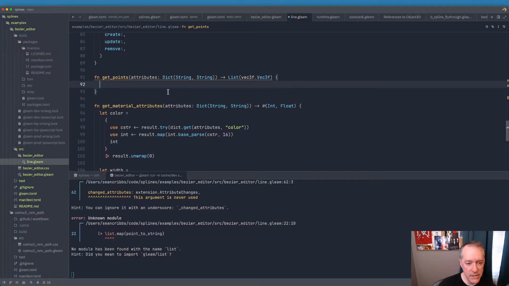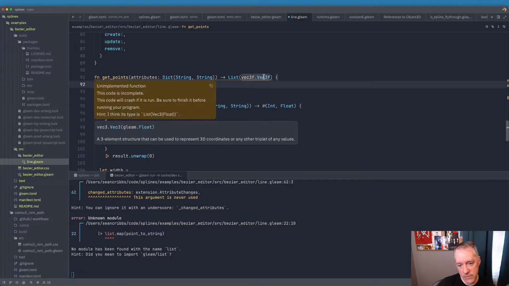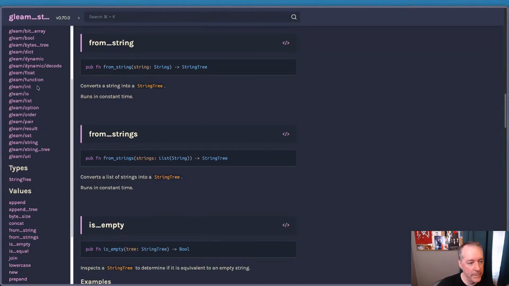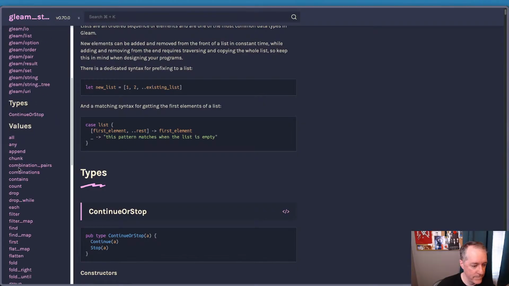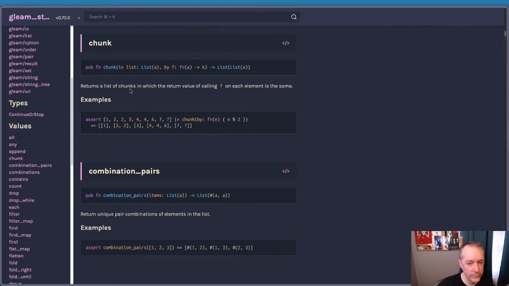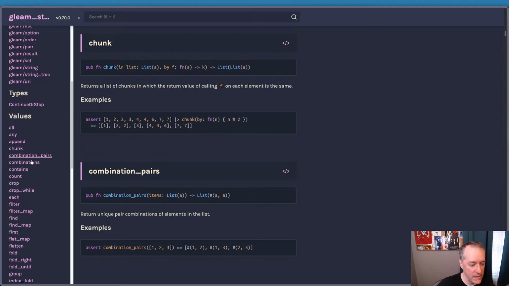And we need to make sure that they're in groups of 3. That's not what we want.